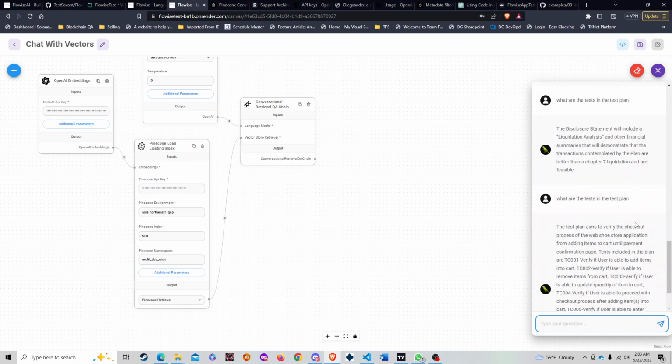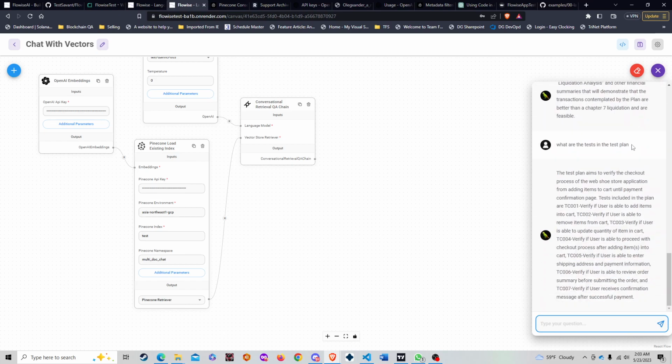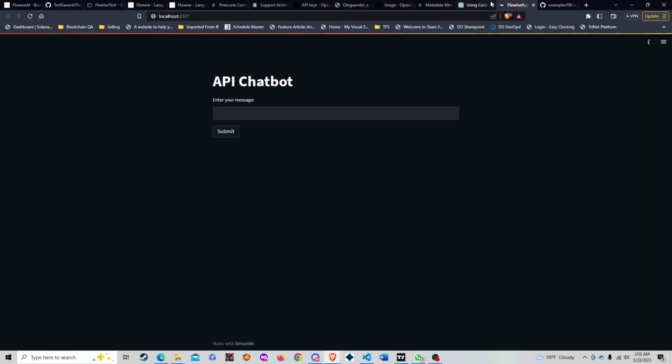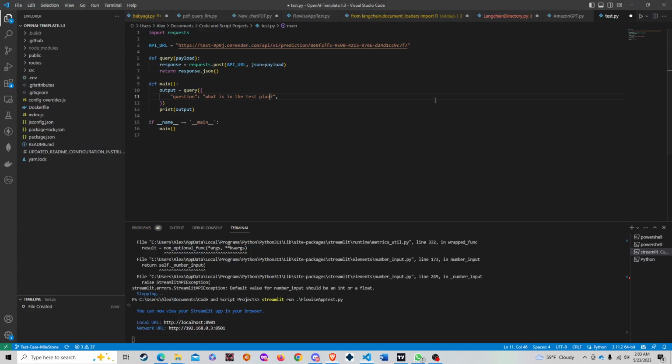So here's our retrieval one, and the last one, what are the tests in the test plan? So let's just make sure we have one-to-one. And here, what are the tests in the test plan? All right, so we're going to save that.